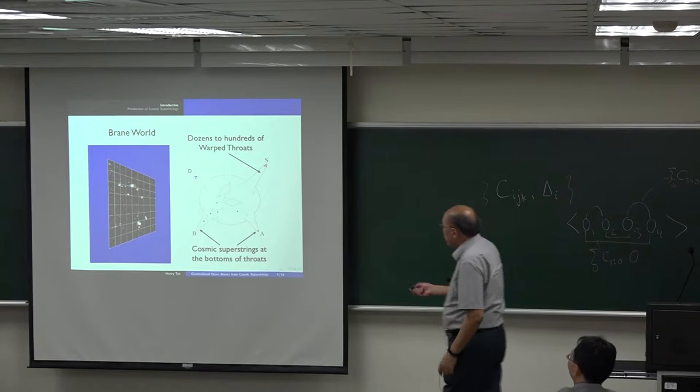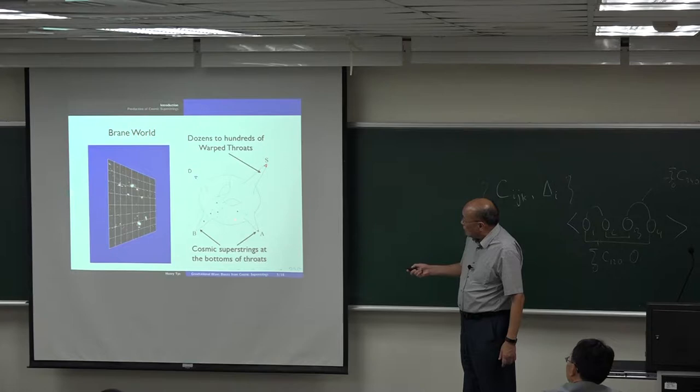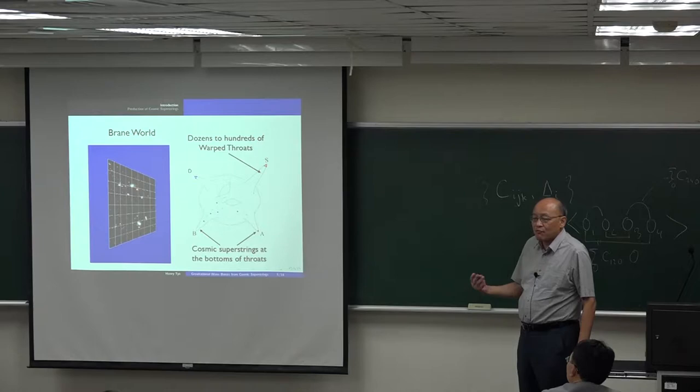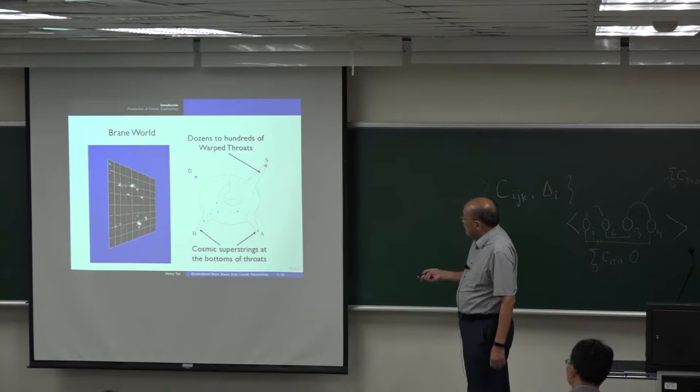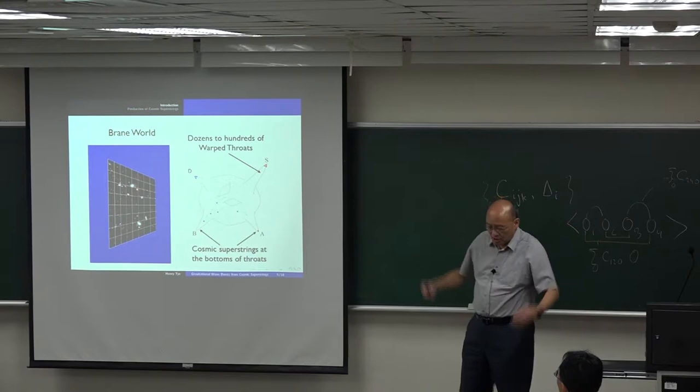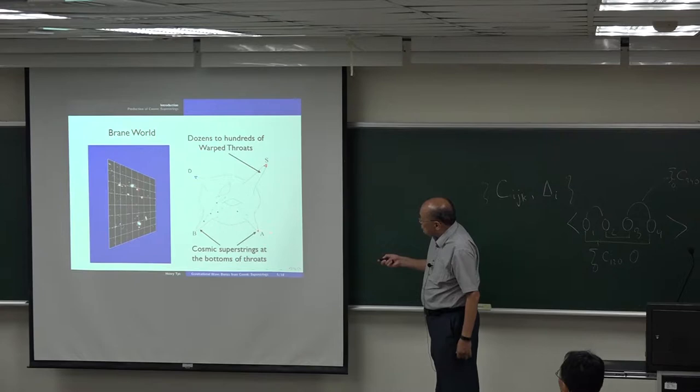So what I draw here is like a Calabi-Yau manifold, and our understanding now, dynamically, is that there is something called throats. Throats are nothing but warped geometry. If you are a particle theorist, this is like the six-dimensional version of Randall-Sundrum warped geometry. In this case, the blue dots and the red dots are really three-dimensional branes. That means a dot is really three-dimensional space. And this three-dimensional space is where we live, which is of cosmological size, while these six dimensions are very small, like a point. Okay, so this is the picture that we have today.